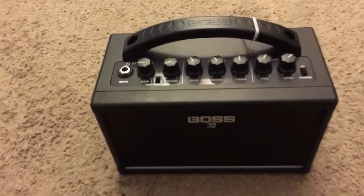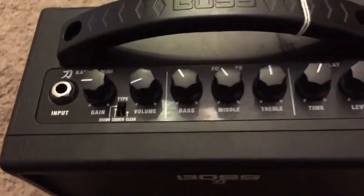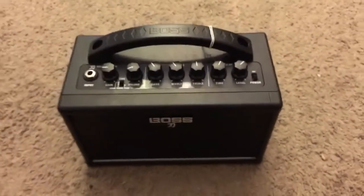So before I demo it, here's what it has for features. It's got a clean channel and a gain channel, so that's nice, or distortion, whatever. And so yeah, alright, let's demo it. Alright, so we're gonna start on the clean channel. There's 3 different channels: clean, crunch, and brown.